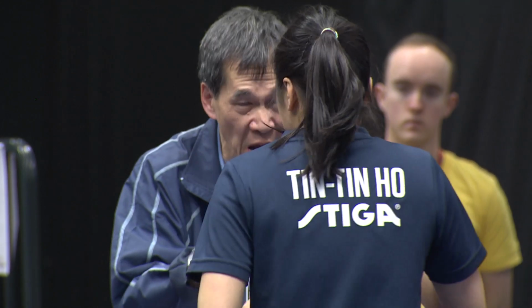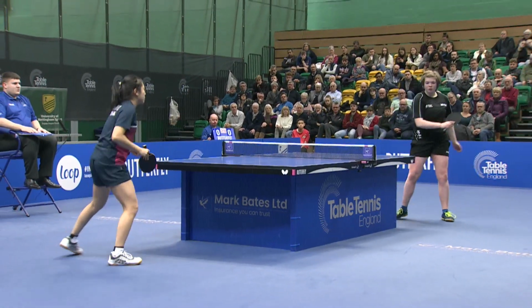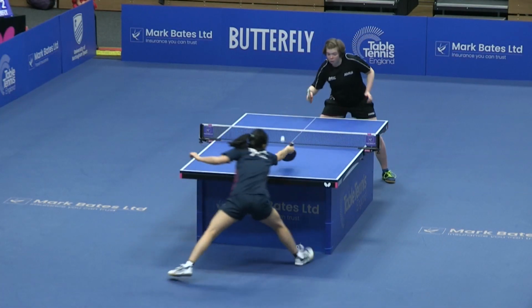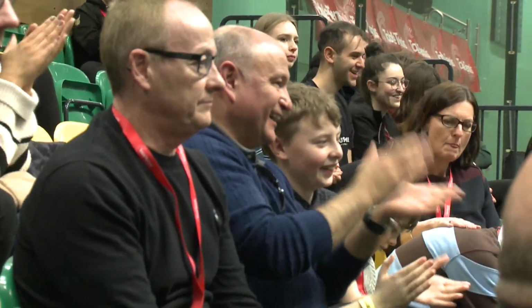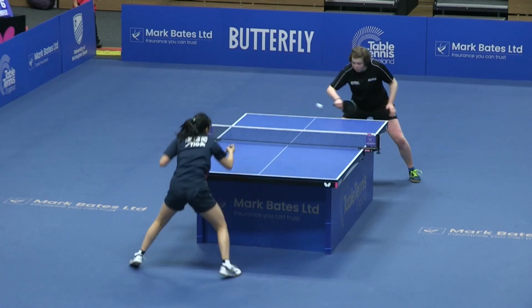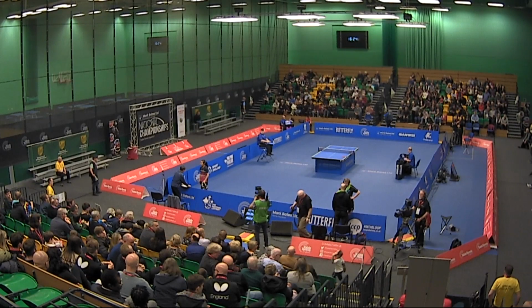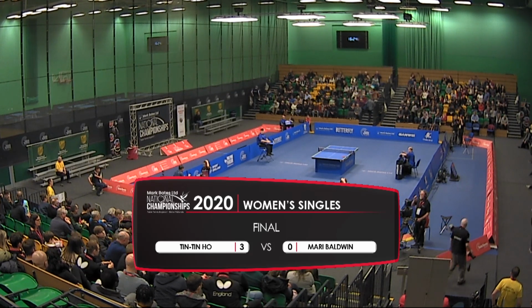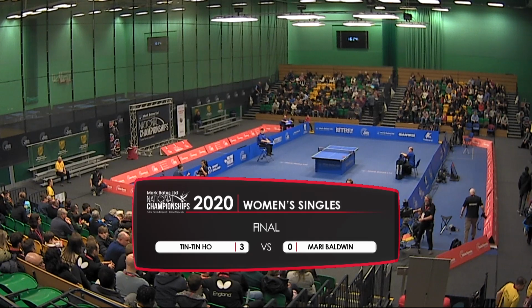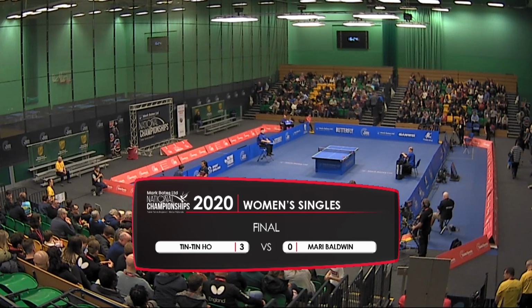Meantime, Charles is not letting up, the usual. Plenty to say to Tintin. You can see Mari's touch is good, the placement's strong, but Tintin just a little bit more trained up, a little bit more professional. Her body's a little bit more mature, so she's got the explosive power, and that just carries a little bit more distance onto the ball. That was good to see there, that last point on the replays. Good for both players, wasn't it? Playing it down the line. So she's brave, she's fighting, she's playing in her first national championships, and she's doing wonderfully well. And hopefully learning from this experience.